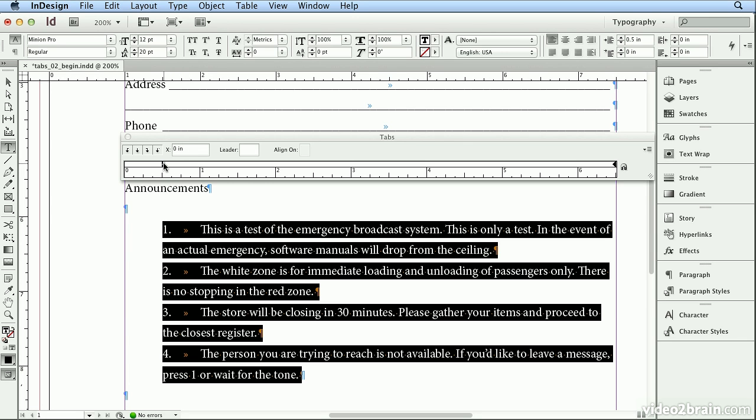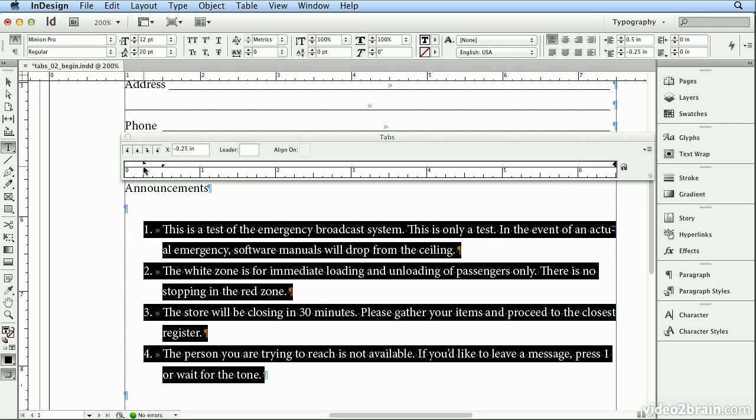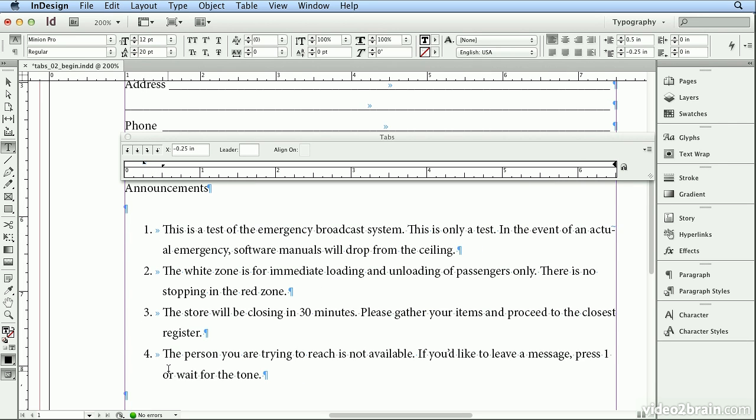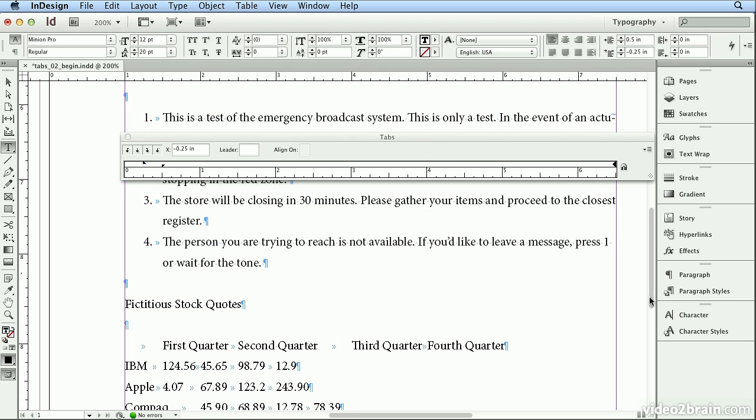And then I'll separate the top portion by clicking on that top little triangle and pulling it to -0.25. And now every line hangs perfectly. A beautiful, easy way to format your text.